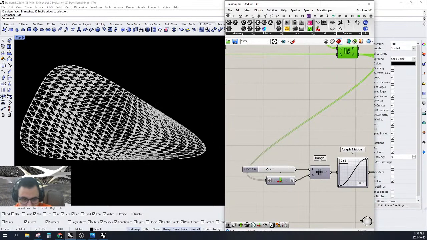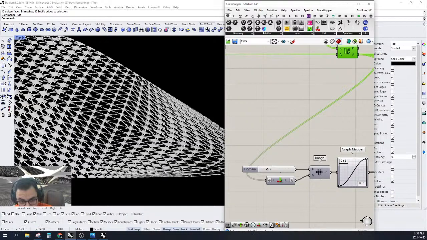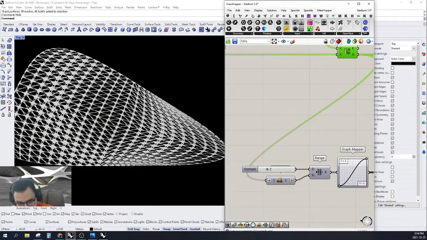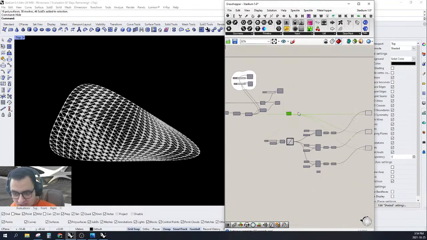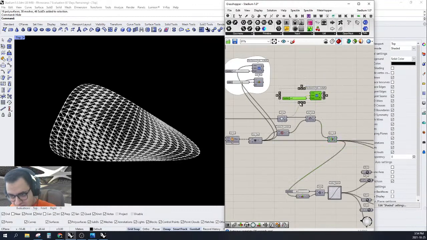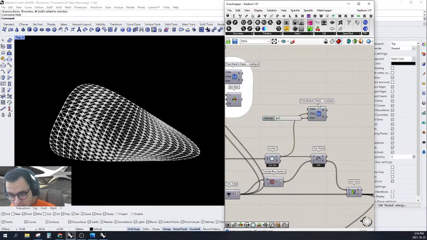I hope you can see it. You can see that this part right here is closed, is wide open, and after that closed a little bit, and after that wide open. If it's from 0 to 1, it will be open and closed and open and closed. The more you move on, the more you will have this effect. I think it's interesting, right? Or you can simply make it without all of this part, but for now I think this was interesting. That's why I tried it this way.